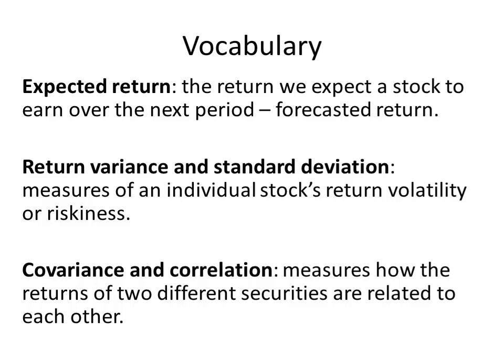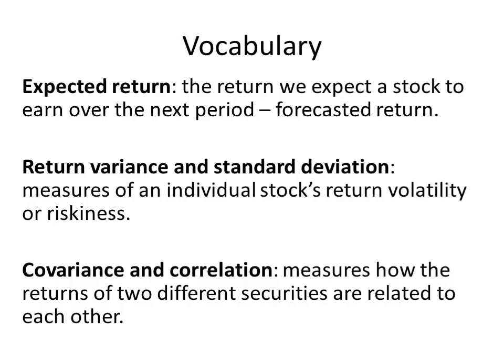Expected return is the return we expect a stock to earn over the next period. Could be 1 day, 1 week, 1 month, 1 year. We could also think of it as a forecasted return. Now, what we know about forecasts is that they're wrong. So this is just our very best guess of what return is going to be.